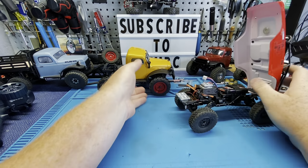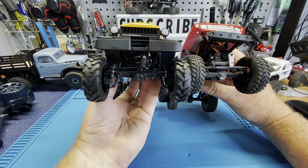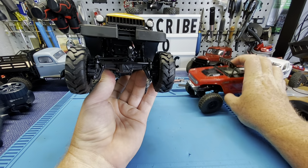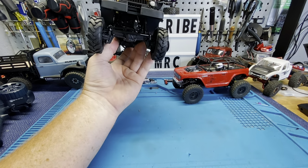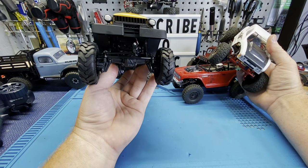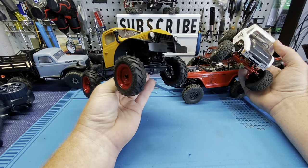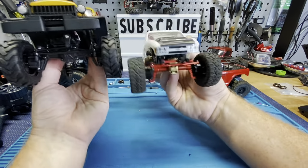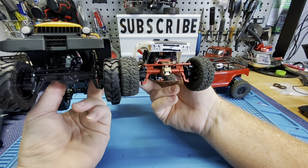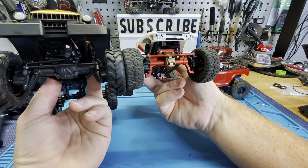And then you're going to get portal gears, which is, whichever way you want to look at it, good or bad. I'm not a big fan of portal gears, and we'll talk about that real quick at this scale. But these, I like. They work. I don't know what it is just with this truck. It works. Now, you can see some of the SCX24 portal gears they have. I just don't feel like you gain all that much out of these.